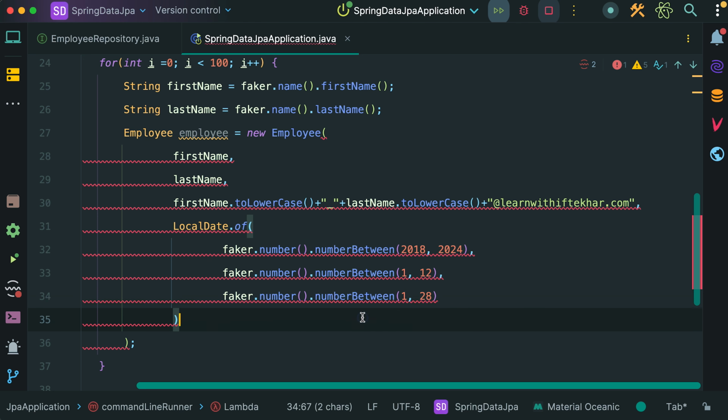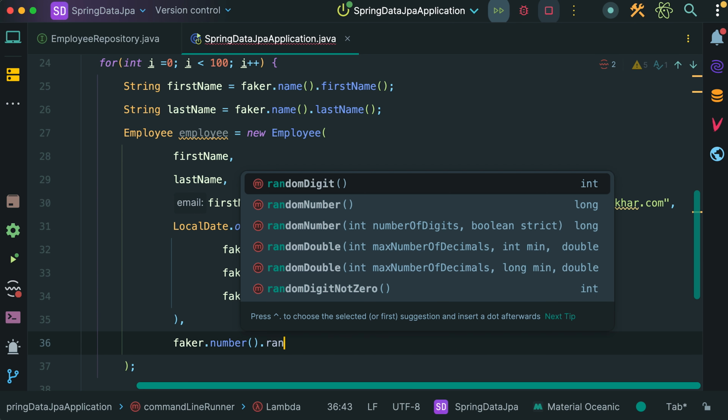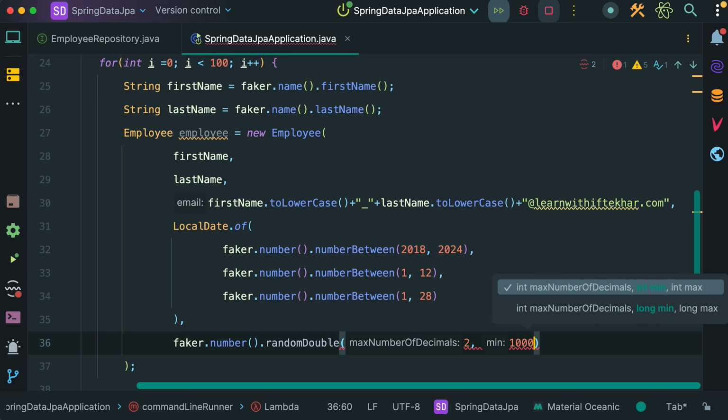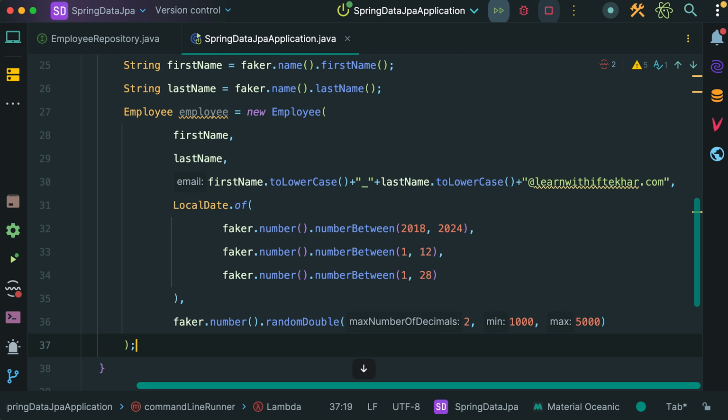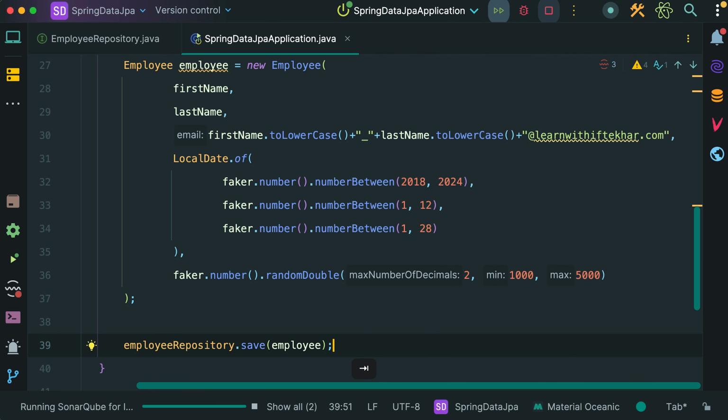This ensures the hire date is realistic. Finally, we will generate the salary using faker's number generator. Set it to 2 decimal places, specify a minimum salary of $1,000 and a maximum of $5,000. Once all the fields are populated, we'll save the employee to the database using employeeRepository.save.